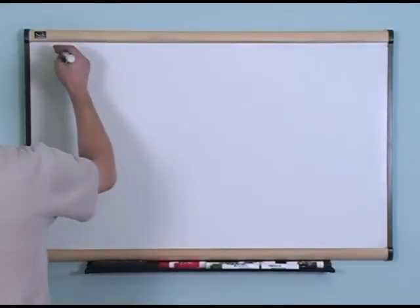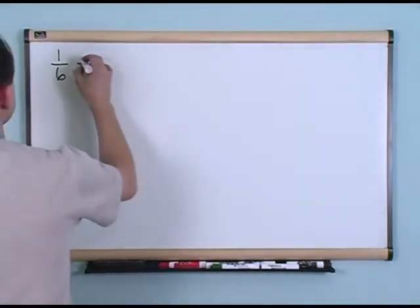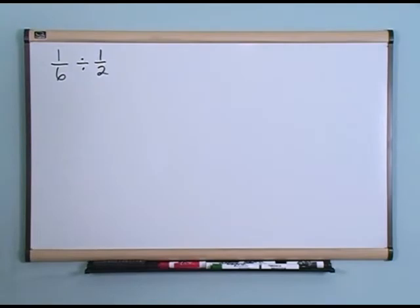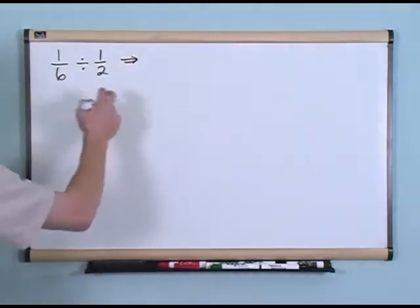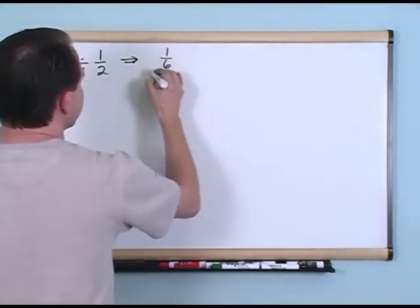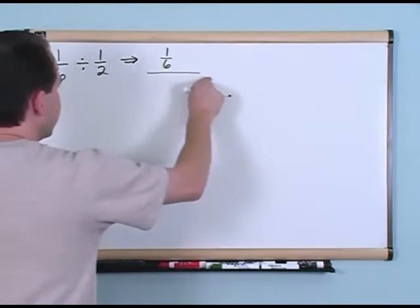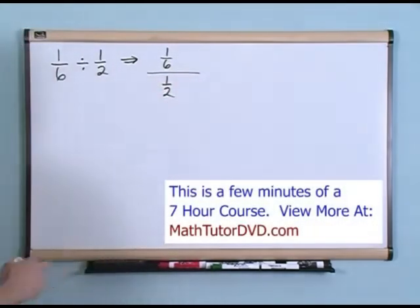Anyway. What we want to do is we want to look at some problems that would look something like this. If you had 1/6 and you were dividing by 1/2, okay? 1/6 divided by 1/2. Well, let's rewrite that a little bit and I'll show you what they're really asking. You have 1/6, which is just a number, don't forget, and I'm dividing by, which is what this big bar means, I'm dividing by 1/2, okay?